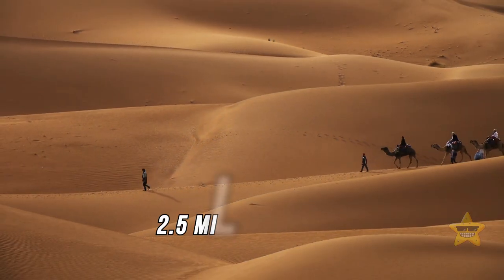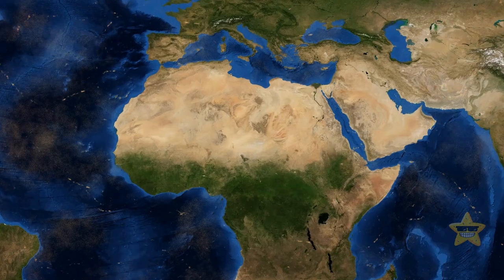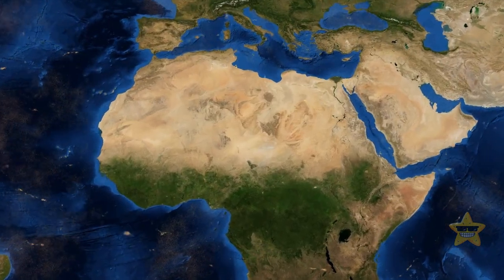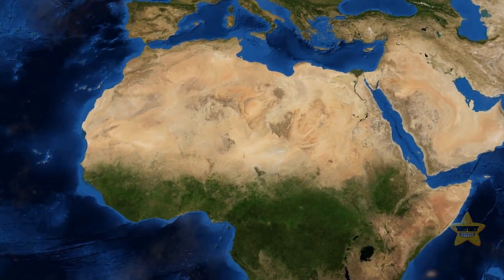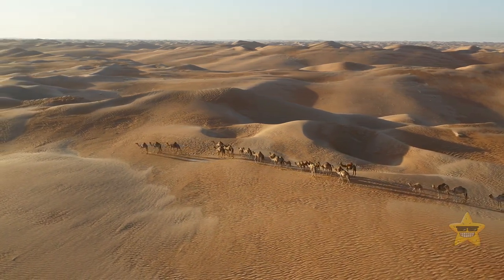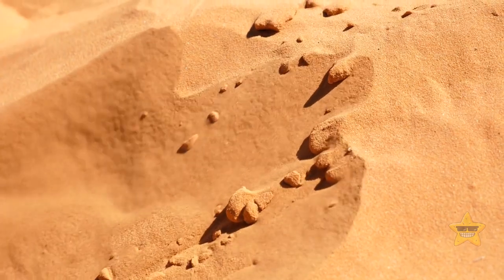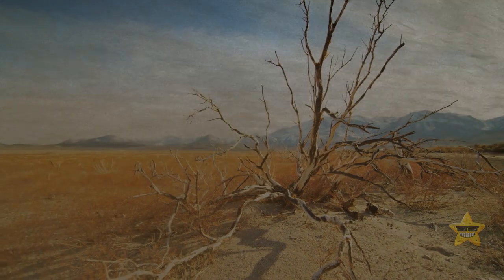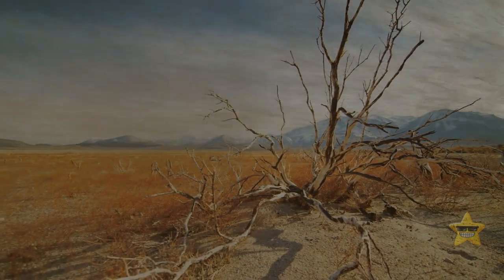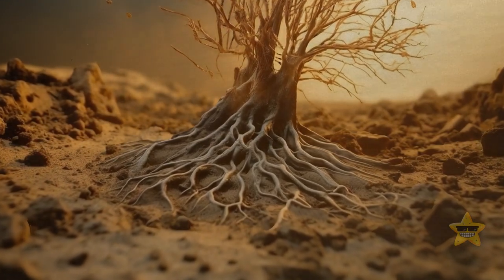Today, more than 2.5 million people live in and around the Sahara, spread across 11 countries. And their living space is growing — the desert is 10% larger than it was just a century ago. This process doesn't involve sand pouring out of the Sahara; the ecosystems on the edges simply change over time as the wind blows the soil away and vegetation dwindles, creating the perfect conditions for the formation of a desert landscape.